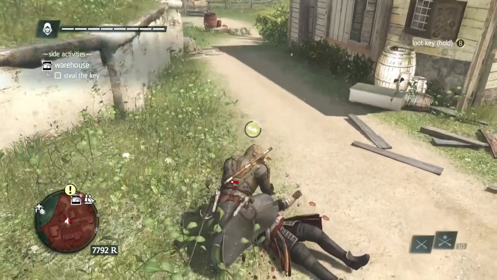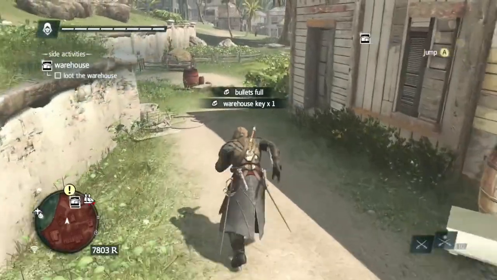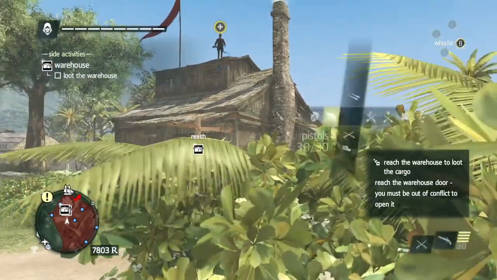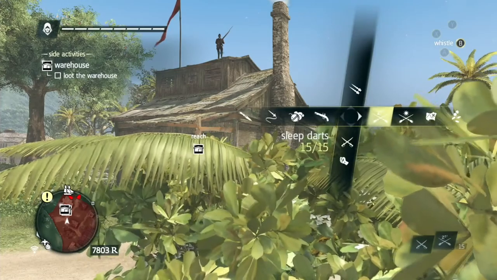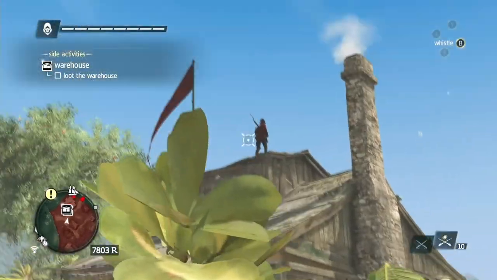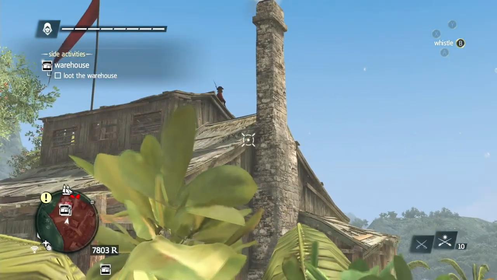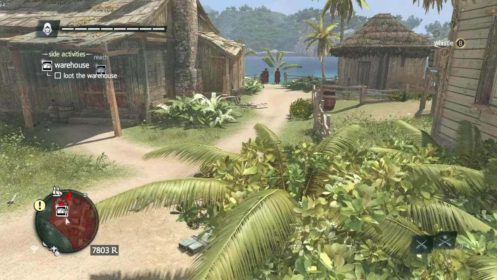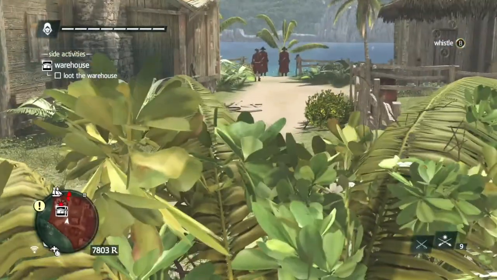With that done, grab the key and time to loot the warehouse and get some. Oh, there's a guy up there, a guard. You know, if you sleep dart him, I'll berserker dart him and neutralize him, or he's a little too far away. There we go, I got him. He's going to take those guys down. That'll be interesting to watch.